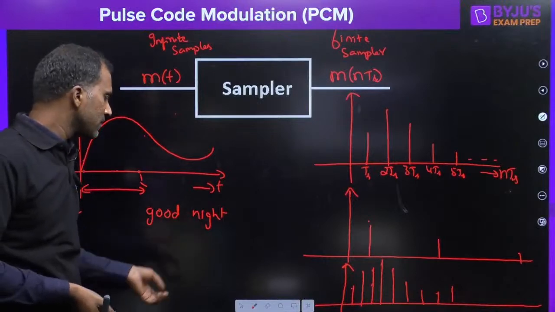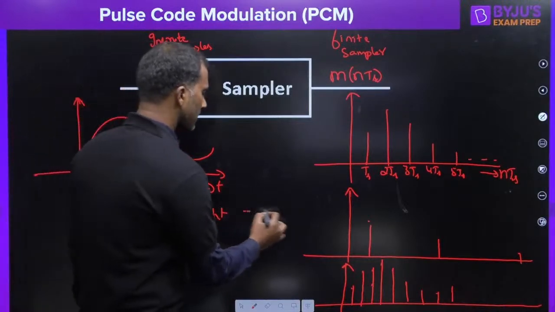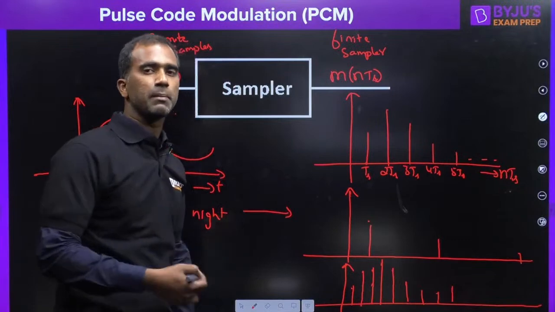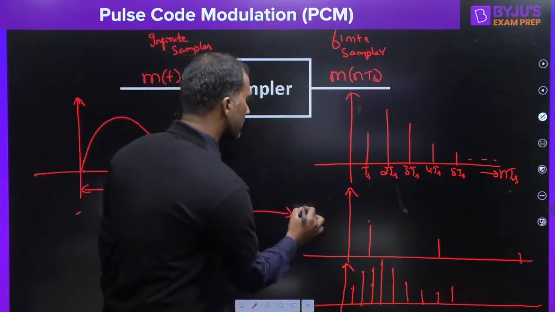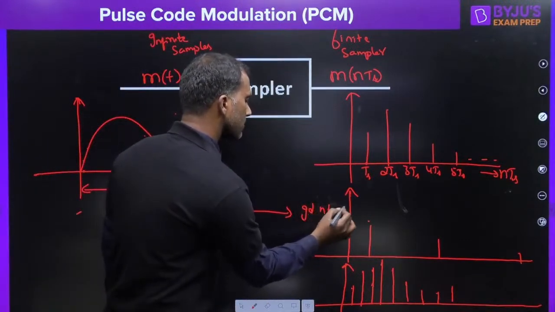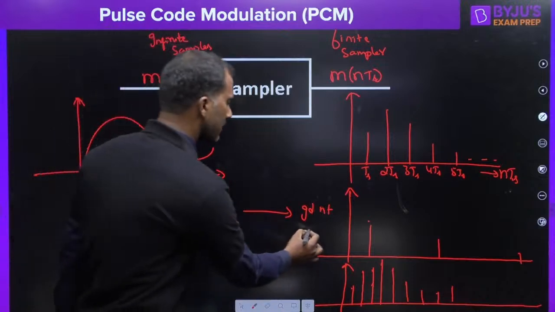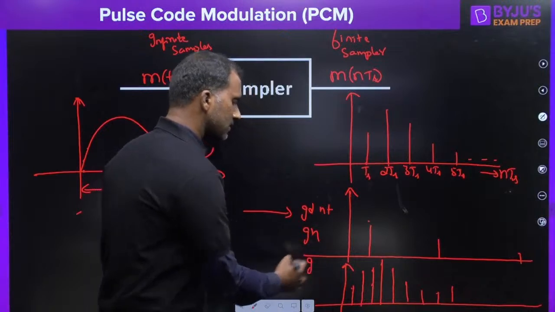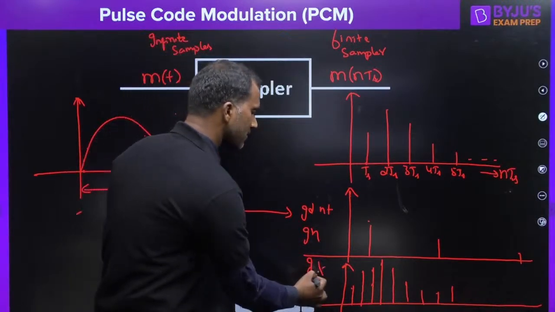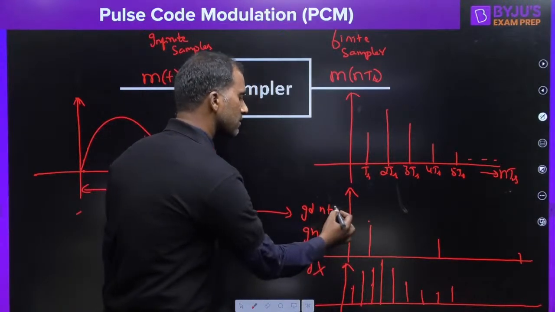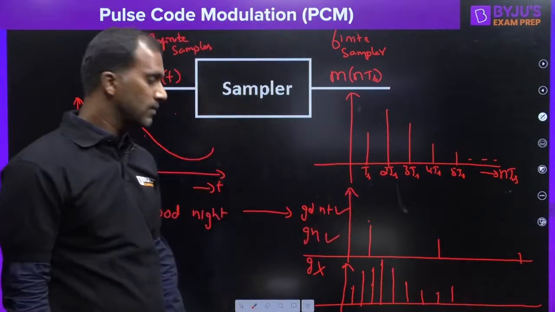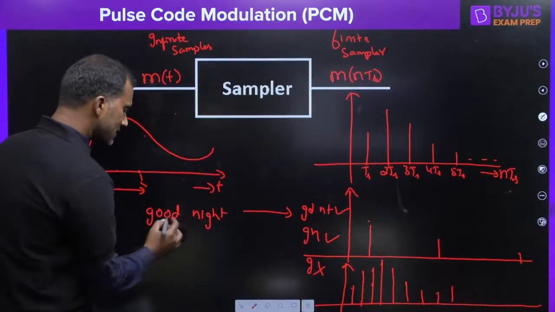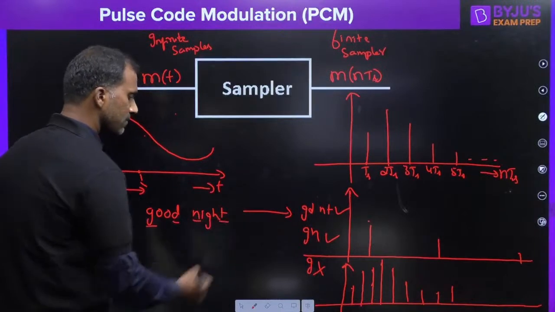I'll take one example. We generally don't type the whole thing. Many people don't type the whole word. Some people type it like this, some people type it like this. No one will type like this. Many people will type like this also. Is this not sampling? Out of many samples, we are collecting a few samples.